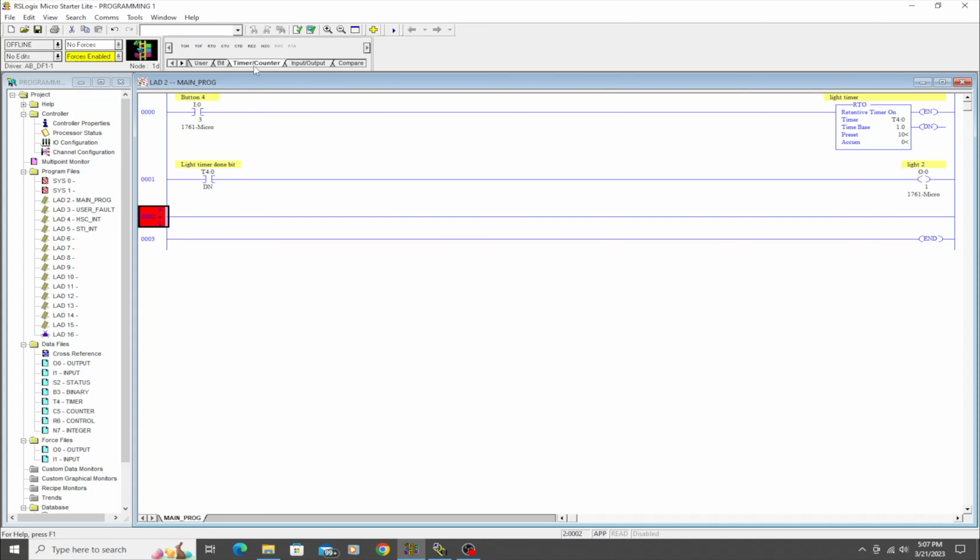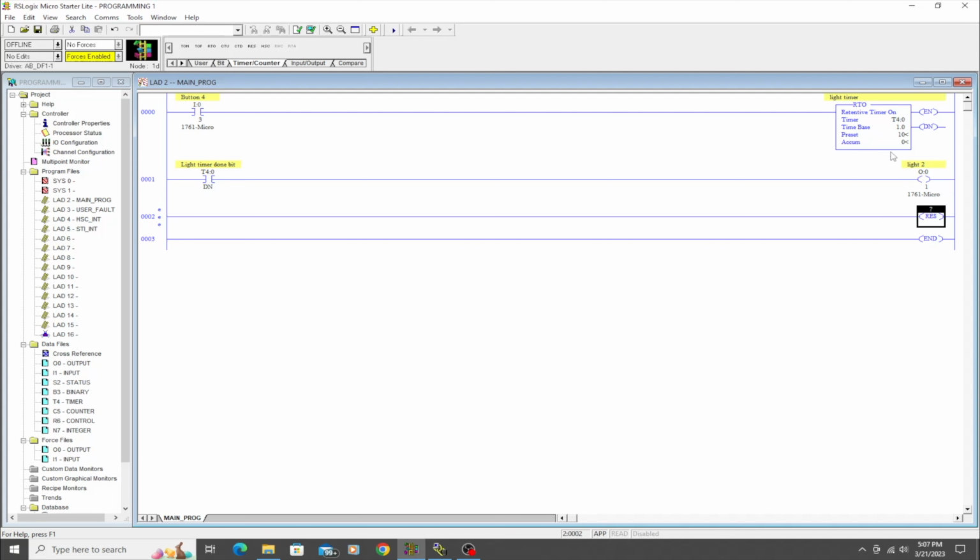Under this timer counter, if you go to the right side, you'll see a reset. This is an instruction that can reset a different instruction. So we're going to put that over there. Now we have to have something to tell it to reset. I could actually tell the timer to reset itself, but that wouldn't work very well because right after it turned on this light, it would reset itself immediately.